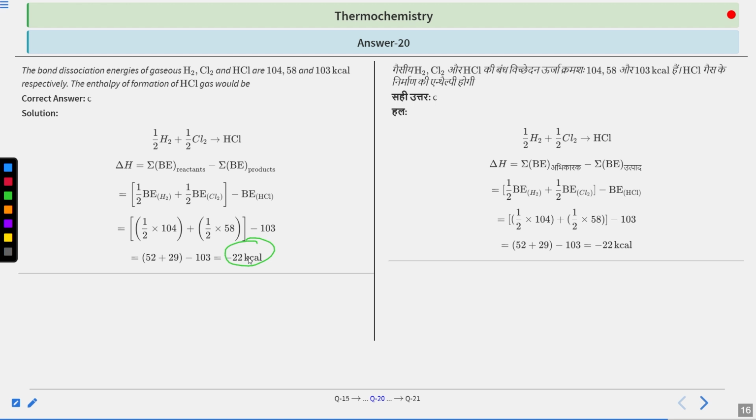So the main crux of this question would be that you should know how to write your enthalpy of reaction in terms of bond dissociation, first thing. Second thing, you must be able to write the thermochemical equation for formation. So in this whole chapter, you will see one thing common, that if you are well informed about the definition of each of these terms, like bond dissociation energy or enthalpy of formation, then you can solve these questions easily, because then and only then you are able to write the respective thermochemical equations.